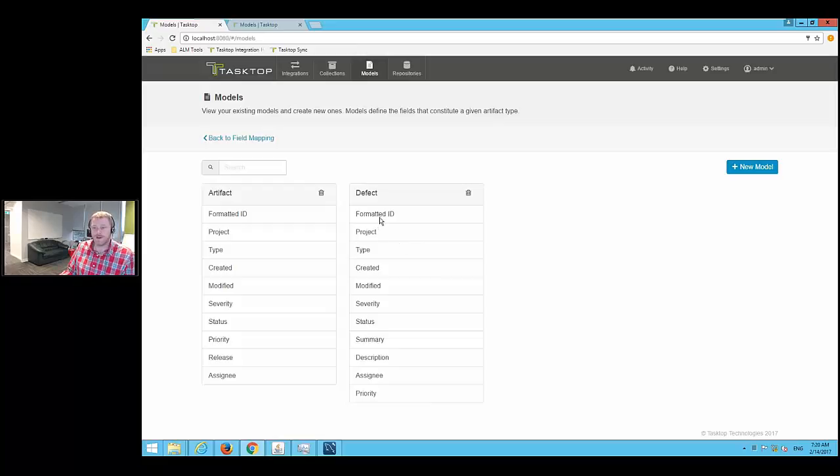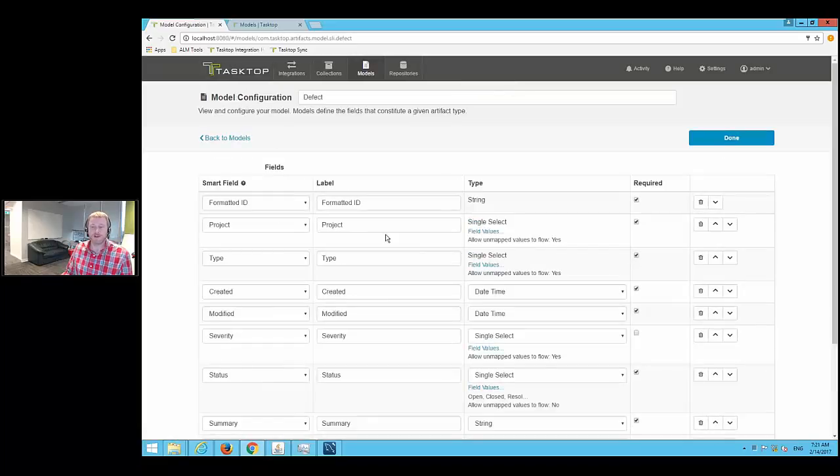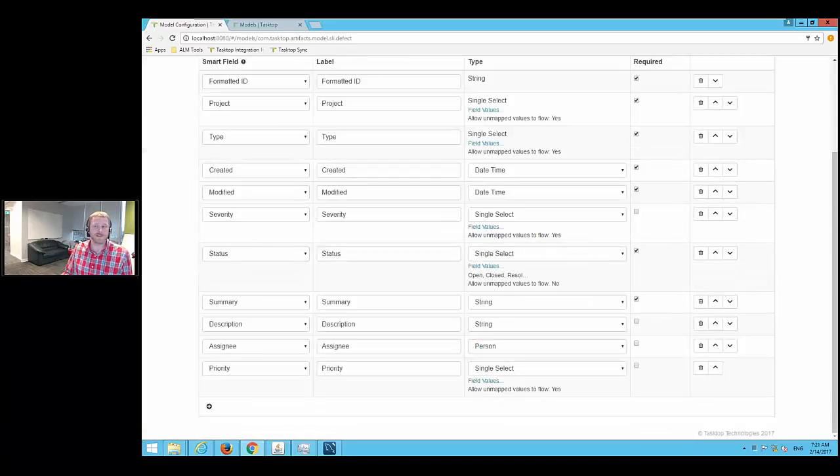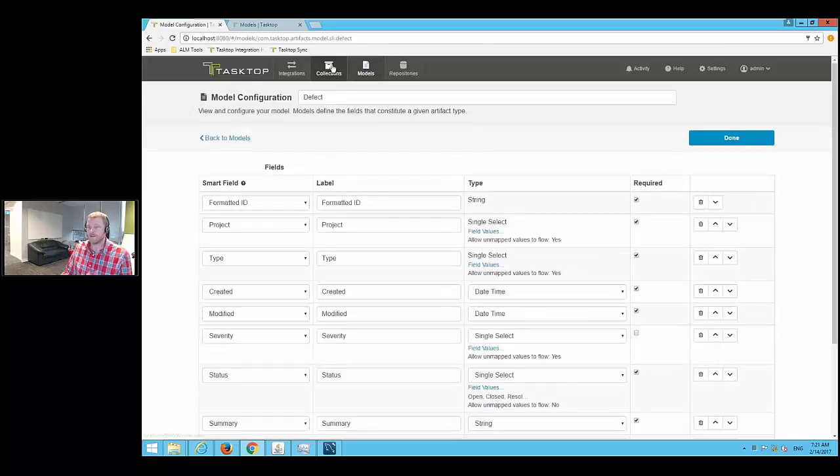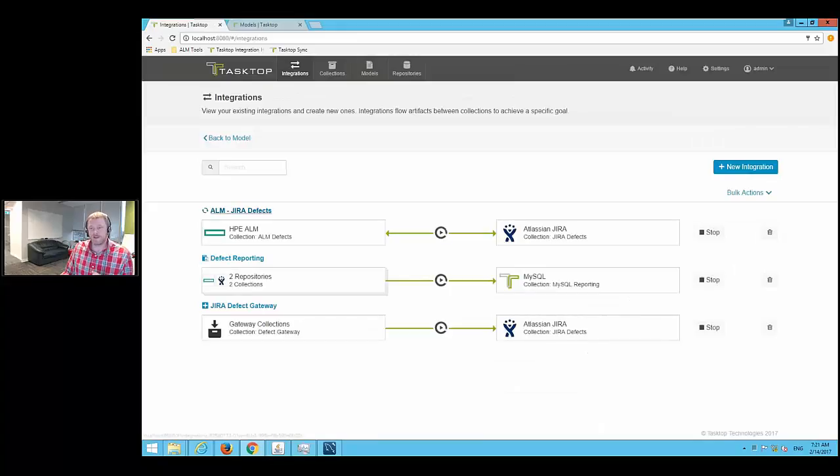So you can see on here I have a list of fields that I would care about for synchronization, but I have also used this exact same model within my reporting and decided that maybe there's only a few of these fields that I want to use. So you do get that additional flexibility here as well, and you can easily define and extend your models to meet those needs. And it's as simple, yet again, as coming in here and just adding in new fields or configuring the existing fields.